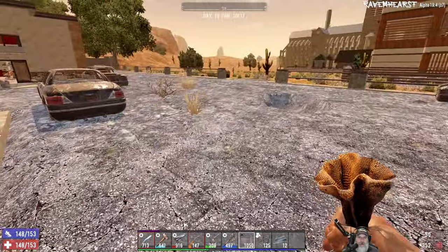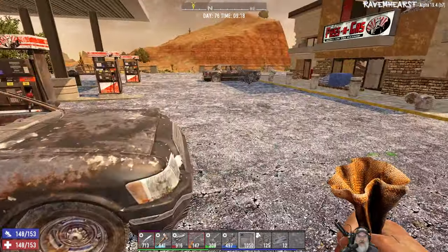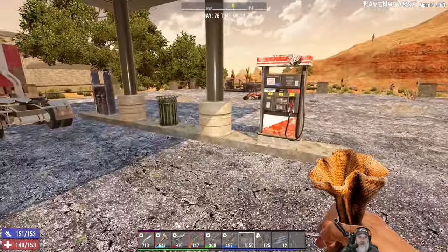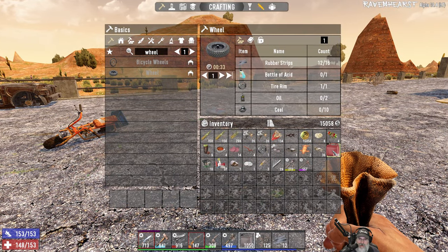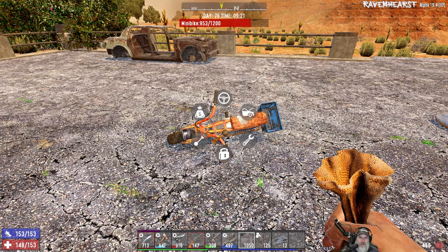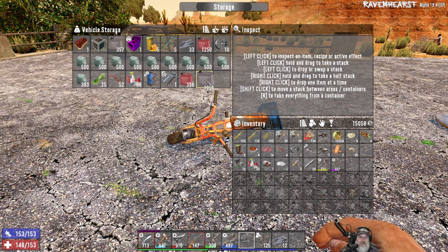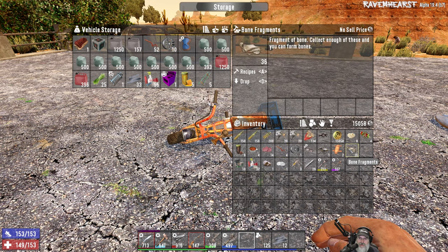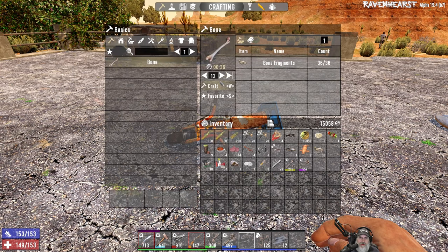Okay, that one's broken. Really? Okay, well, still, that's not bad. I can't complain. So we have a total of 1, 2, 3, 4. So 4 working pumps isn't bad. How much gas do we get out of that whole deal? We got damn near a full stack. Okay, good. So let's put that in there. We'll put these back in here and do a sort. Didn't quite consolidate it. We have just a little too much.